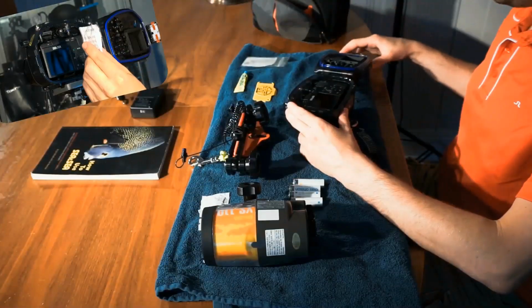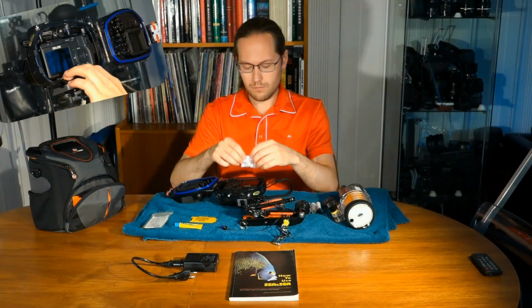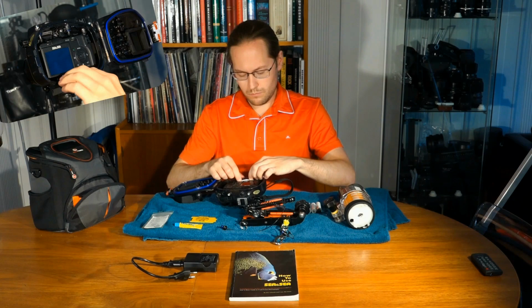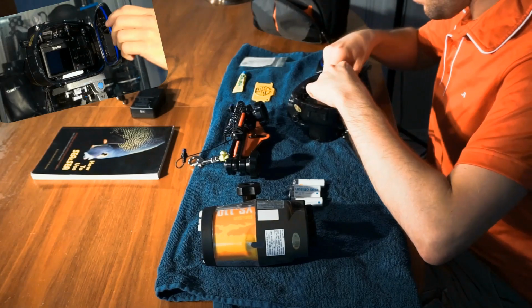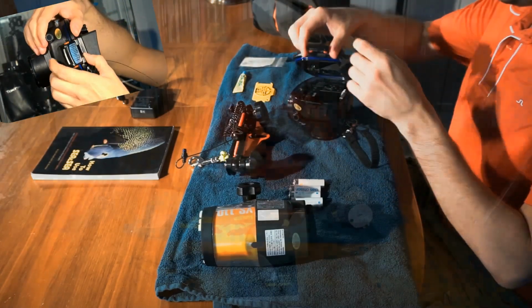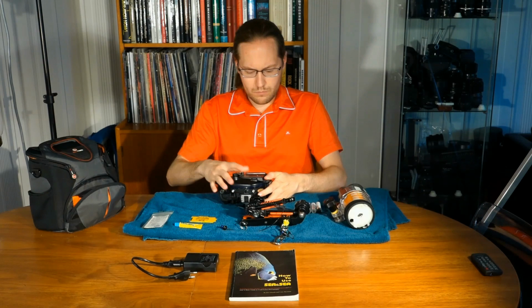Also make sure that the flash is extended in order to make sure that it can work underwater and trigger an underwater strobe. If a leak would occur in the underwater housing during the dive, it's a good practice to put in a small pack of silica gel beads in order for them to absorb any moisture that might collect inside the camera housing, either during the dive from condensation because of changing temperatures, or if worse comes to worst, a leak.